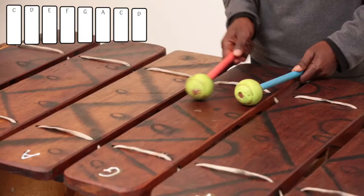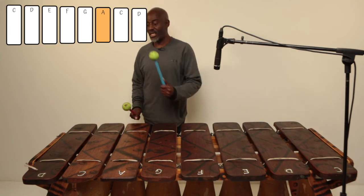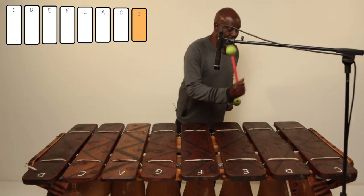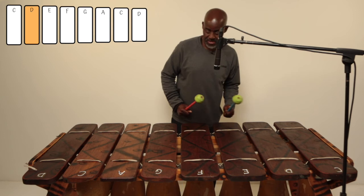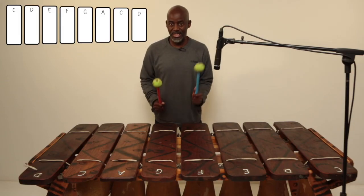So you're going to play G twice, G, G, followed by A once, C once, D two times, lower D two times. One more time, G twice, A once, C once, D two times, the lower D two times. All right, so. And you can see I'm alternating my hands all the time.